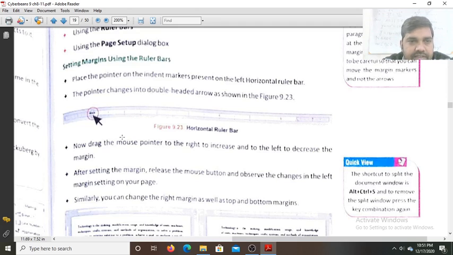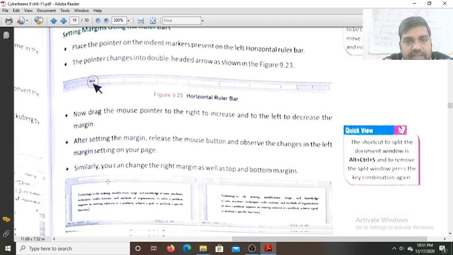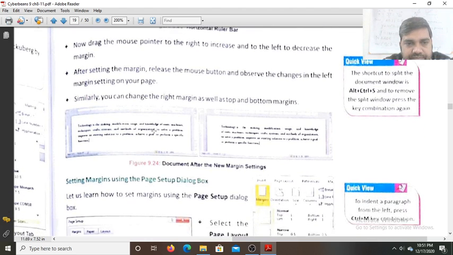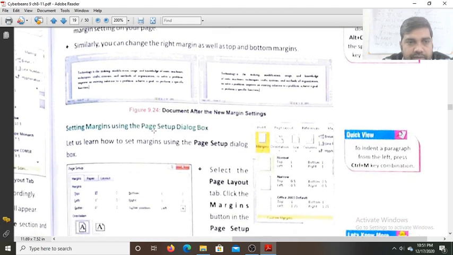Now drag the mouse pointer to the right to increase the margin, and to the left to decrease the margin. After setting the margin, release the mouse button and you'll observe the changes in the left margin settings on your page. Similarly, you can change the right margin, and the top and bottom margins using the vertical ruler.